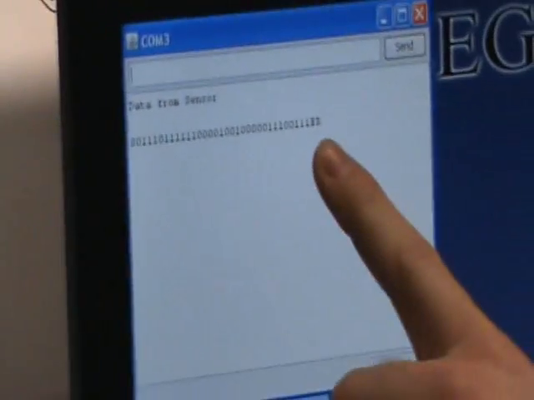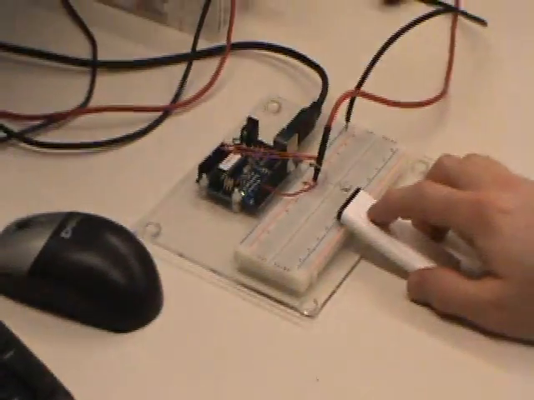We receive the data bits from the controller, and when I push the button, you get a new line. If you hold the button, it keeps sending a repeat character to tell you that it's still being held. And that's it.